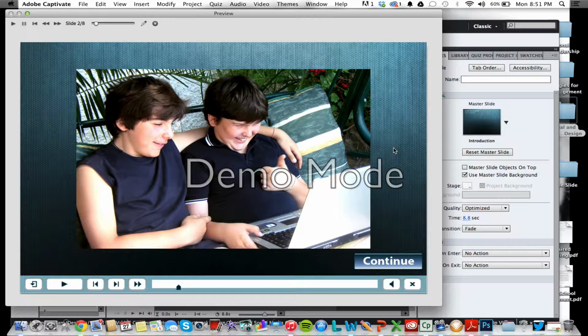I used a button, which was a continue button. After the audio is completed, this slide pauses, and then the user must click continue to go to the next slide.